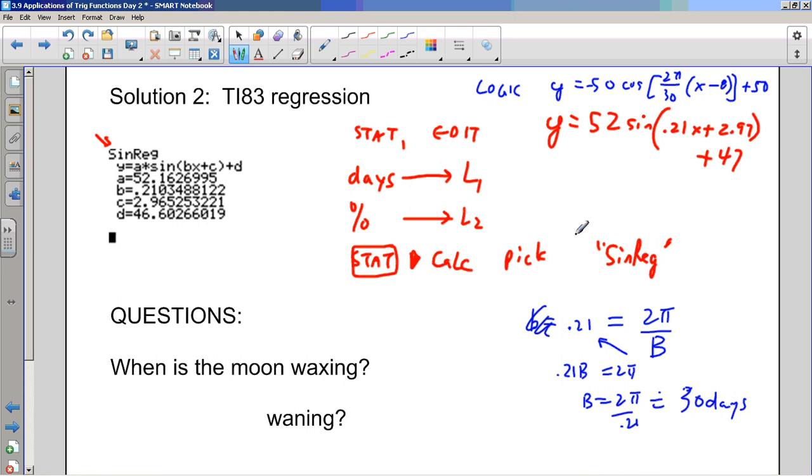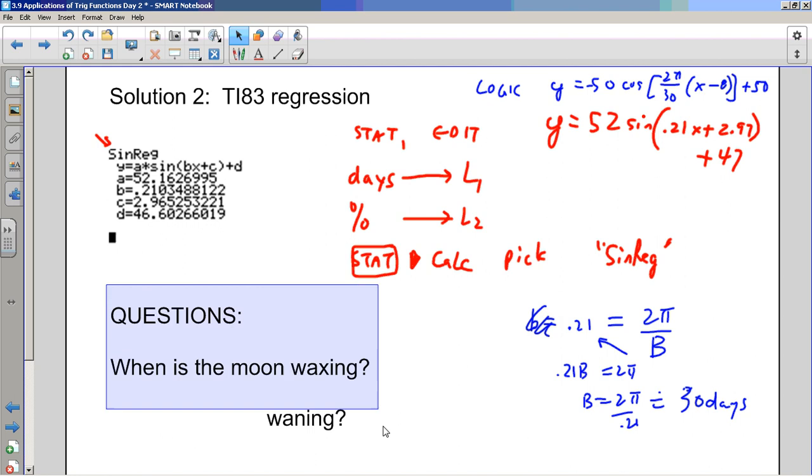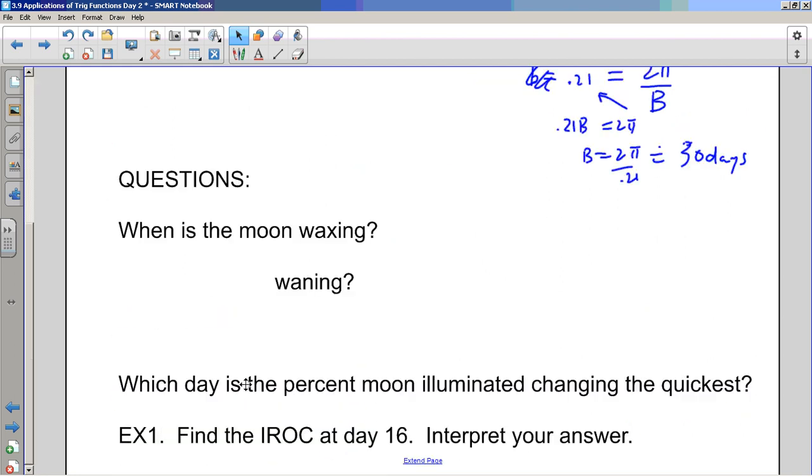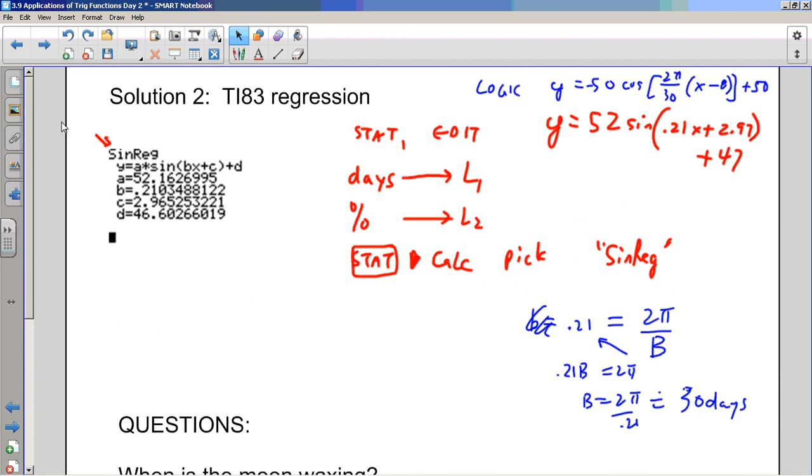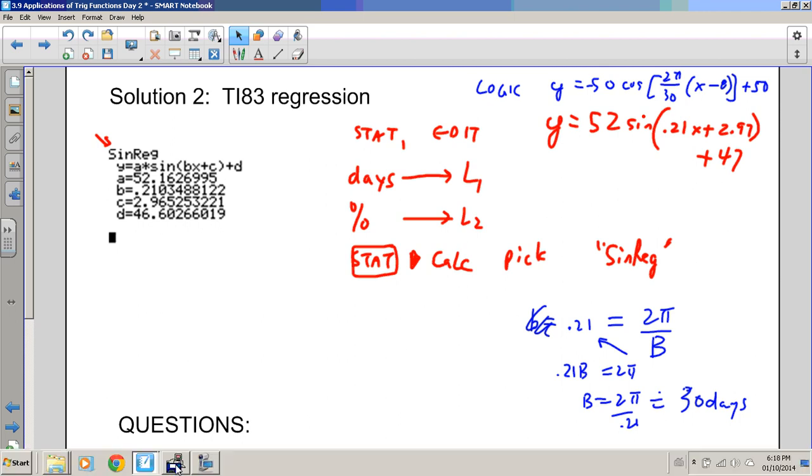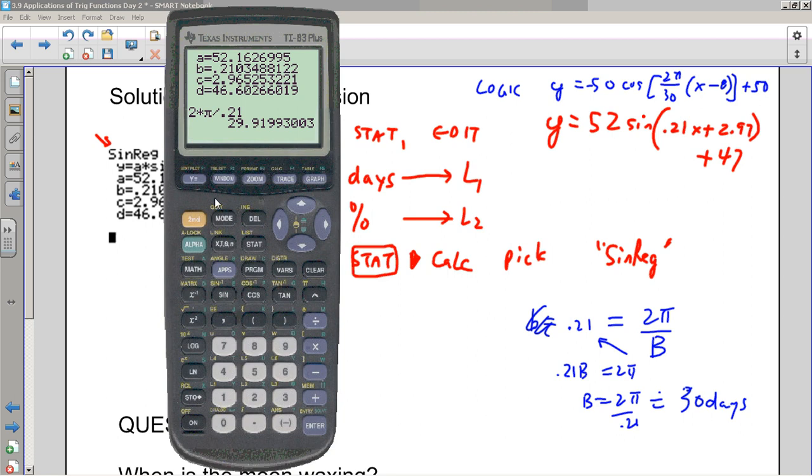Wouldn't it be nice to have a look at this data? Well, the data management folks, I'm going to get rid of these questions for right now. Can I do that? Yes, I can. Wouldn't it be nice to have a look at this data and see what's going on? Well, certainly I could, and data management folks know this. Once I put the data in, and I got the data in all these lists, I can actually plot the data on the stat plot menu. And we've had some practice with this, but here we go again.